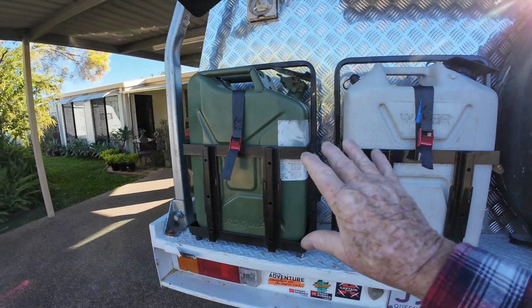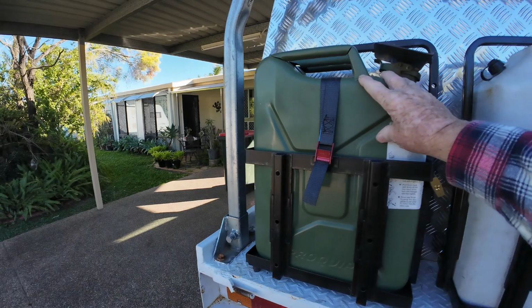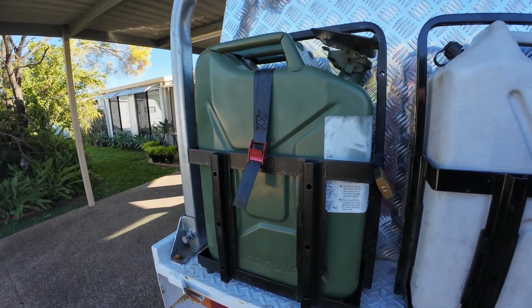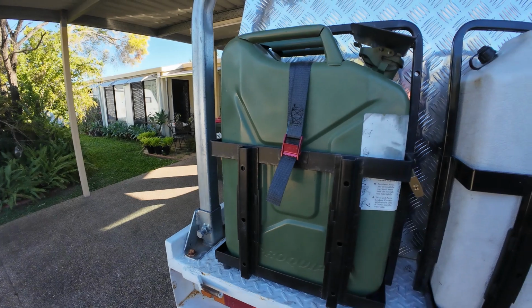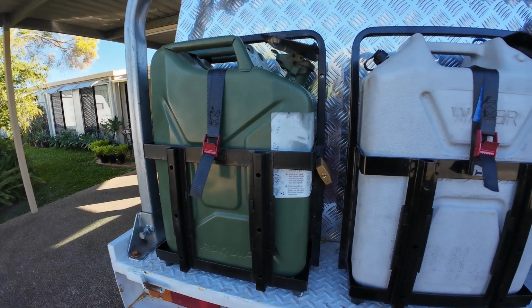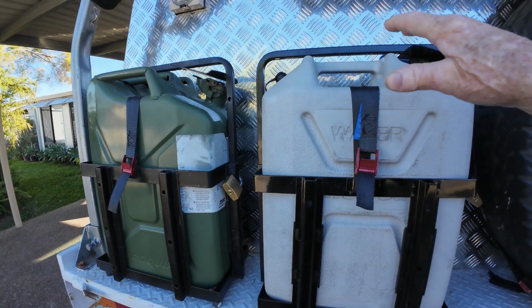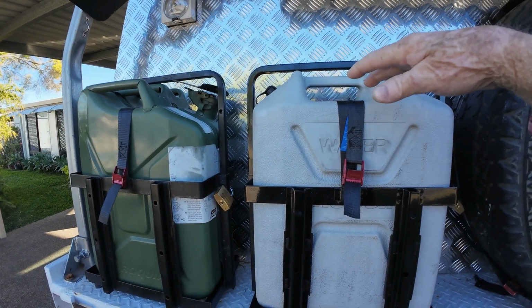Okay, this is my setup at the moment. I've got one fuel and one water. This one is empty at the moment. But I normally just take this one here when I go camping. Now, I'm having trouble getting it on and off.